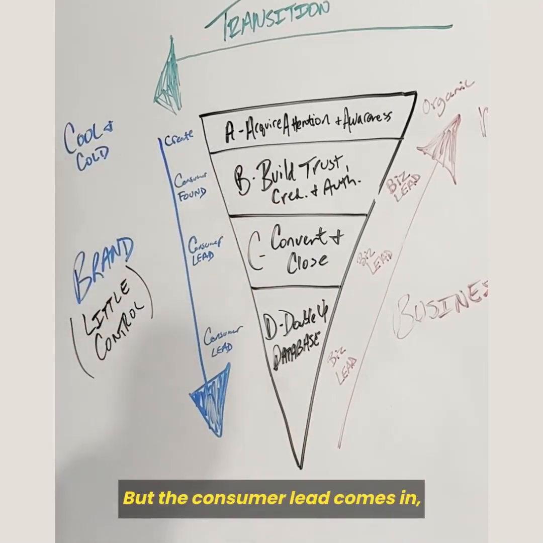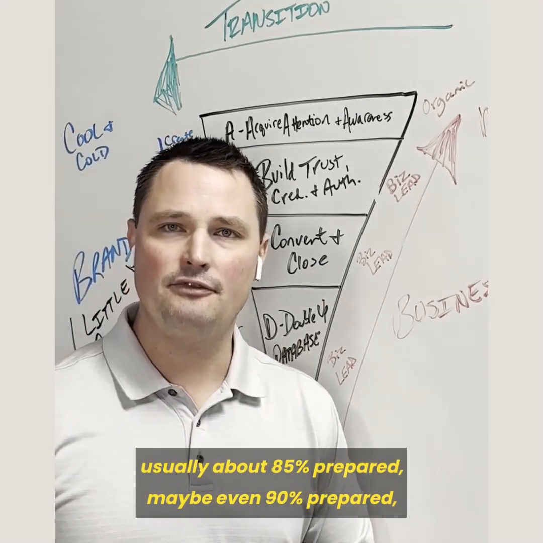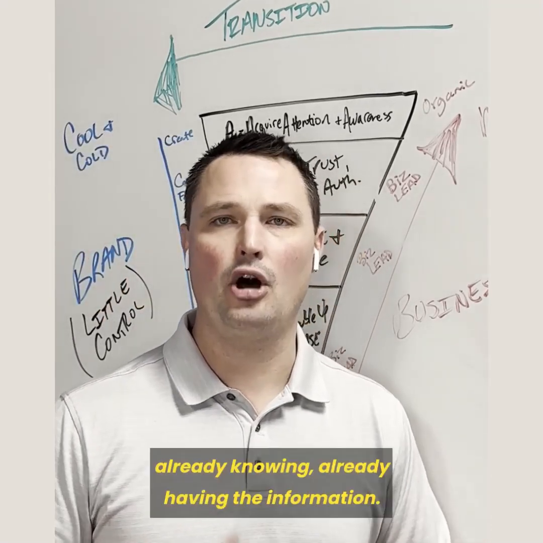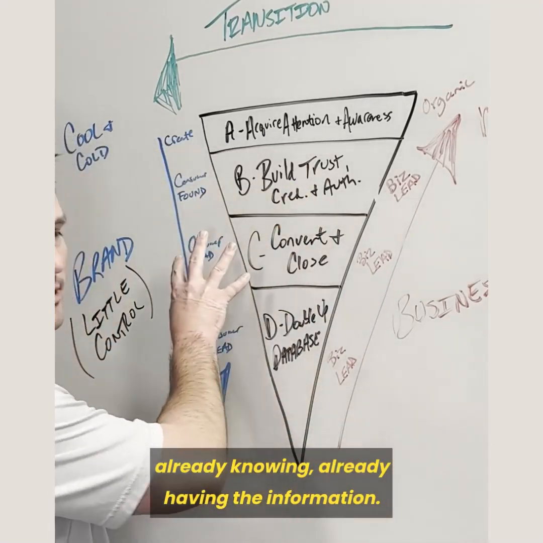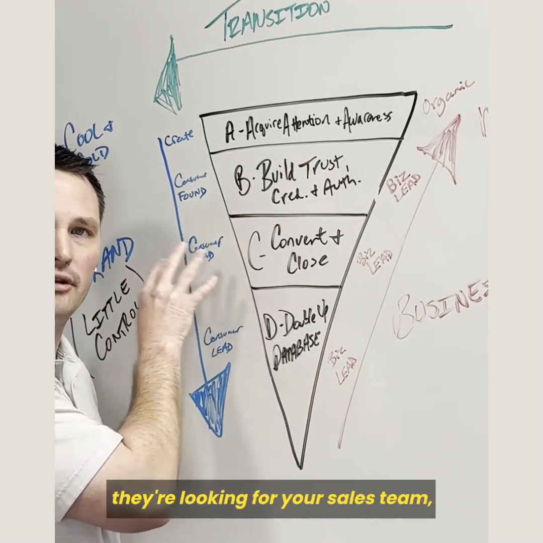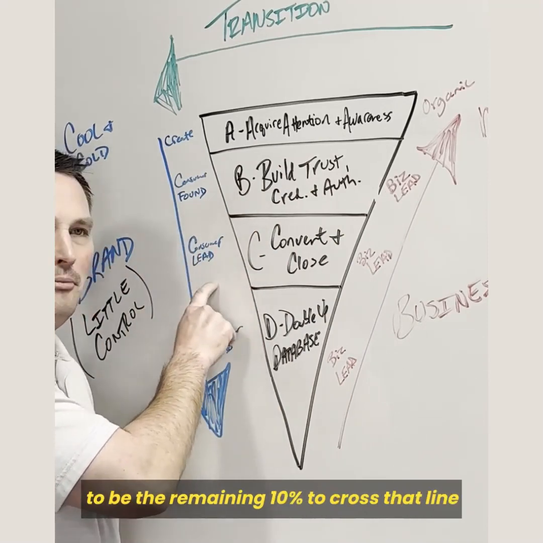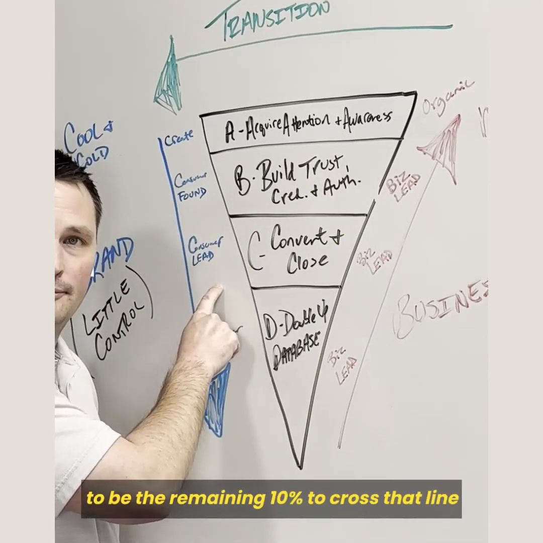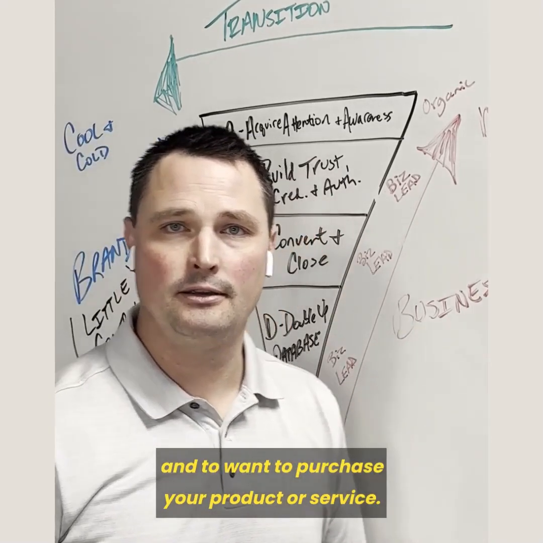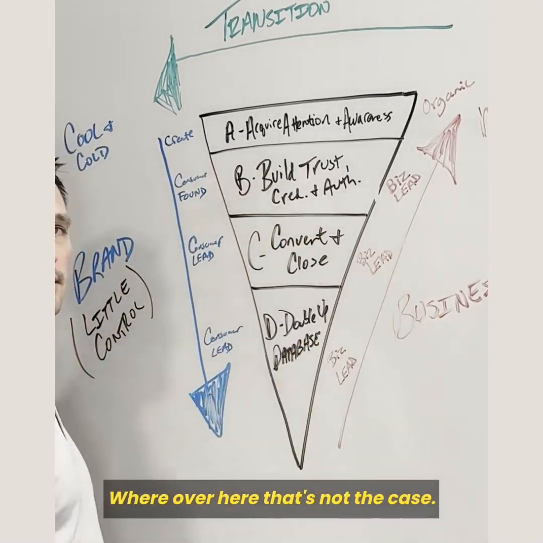But the consumer lead comes in usually about 85% prepared, maybe even 90% prepared, already knowing, already having the information. So you're really not even in control of that. They're looking for you. They're looking for your sales team to be the remaining 10%, to cross that line into wanting to purchase your product or service. Where over here, that's not the case.